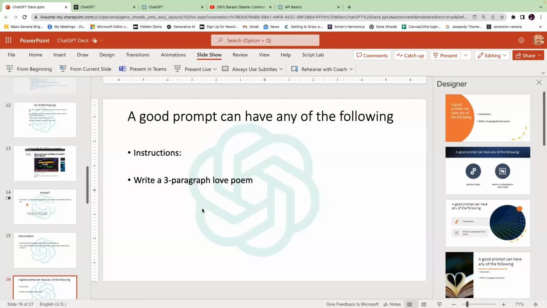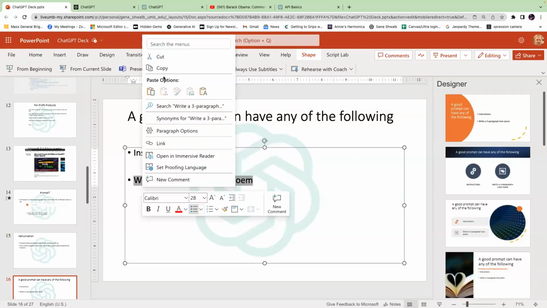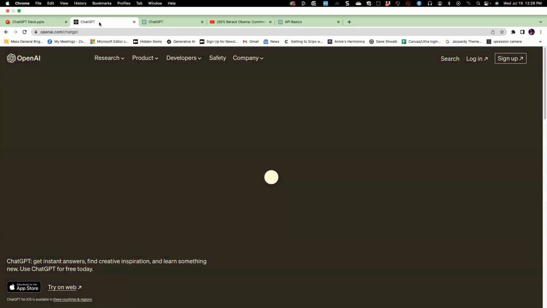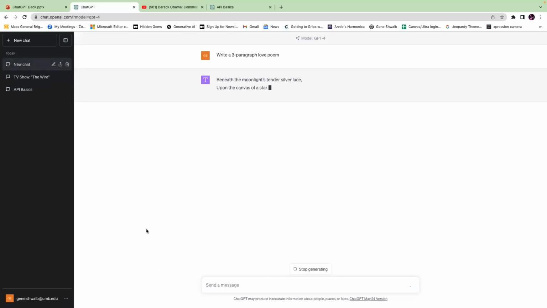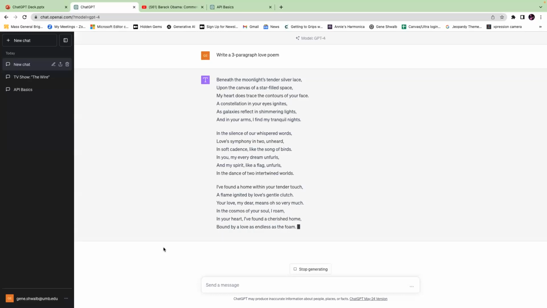I was going to talk about prompt engineering, and there are sort of 4 pieces that you can put in a prompt. One of the things I like about this kind of technology is that it can be pretty creative, so it's not just limited to scientific stuff. You can tell it to do something like this, and it's just as comfortable coming up with something creative and artistic as it is with something scientific.